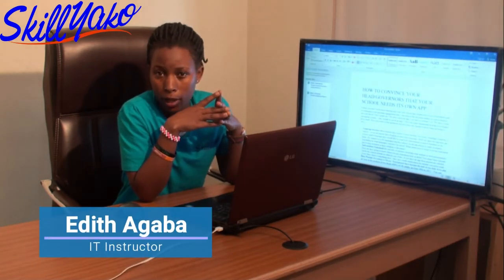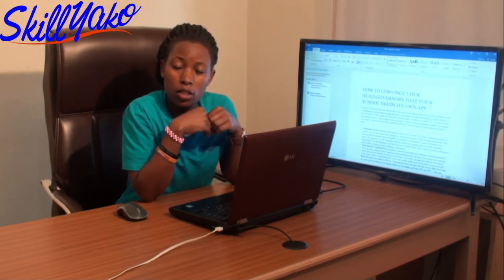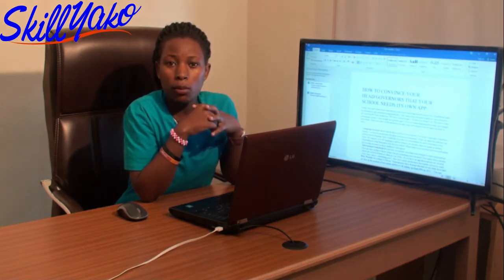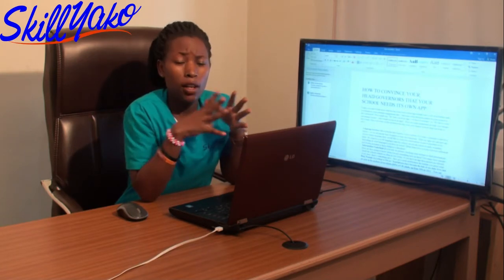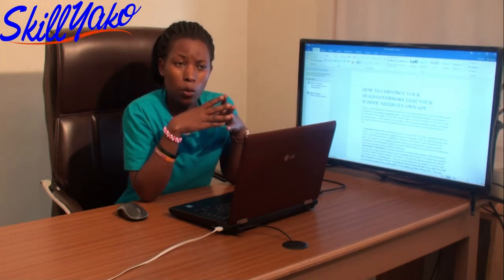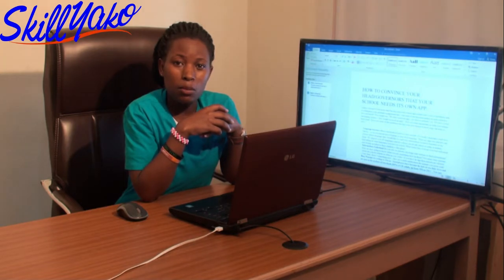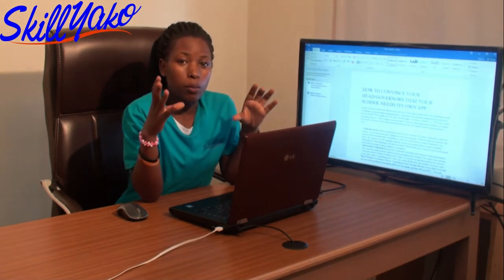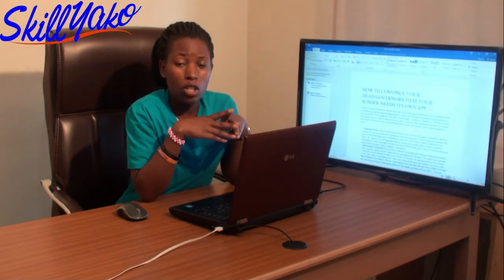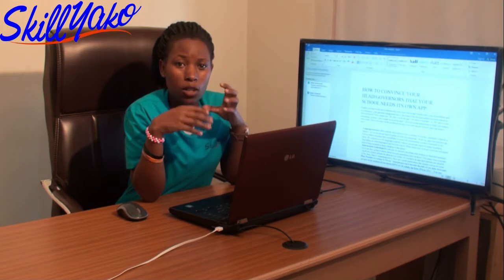We are going to look at mail merging today. Sometimes you may want to send a document. It might be an email message, it might be a letter, or it might be an envelope, and you want to send it to different people. So instead of typing many letters, we use mail merge, which is the simplest and easiest way. Mail merge will give us different letters for different people.